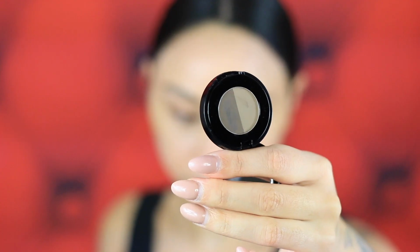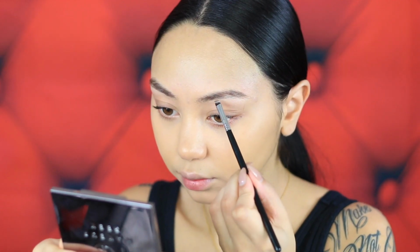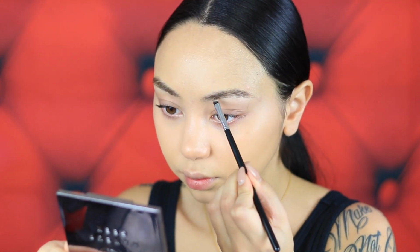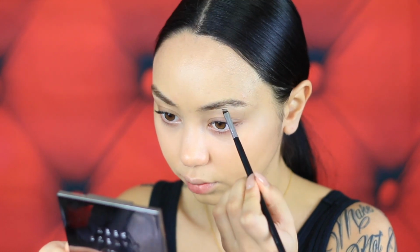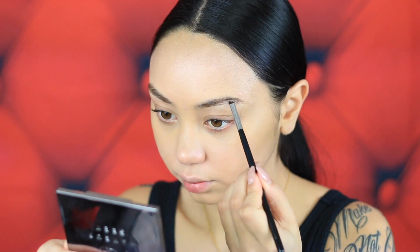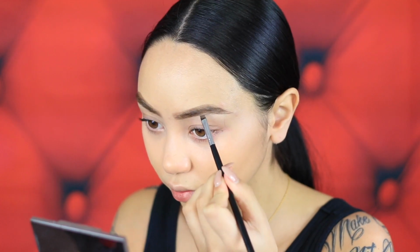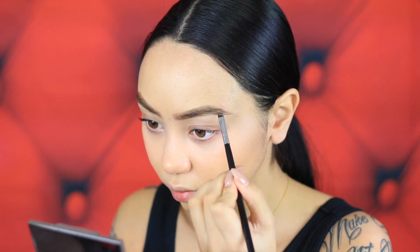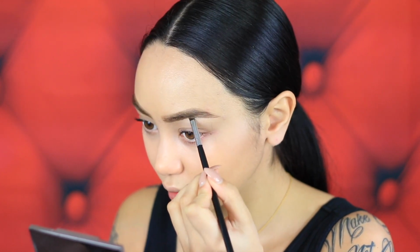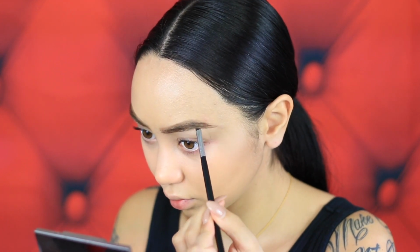So moving on to the eyebrows, and I'm using the Duo Brow Powder by Anastasia in dark brown, and I'm taking the darkest shade and just filling my eyebrows as normal before I go in with a black eyeshadow to darken them up a little bit, because I want the tail to be a little bit darker than the front. So I use the darker brown for filling them in, and then I use the black to kind of darken up the eyebrow.